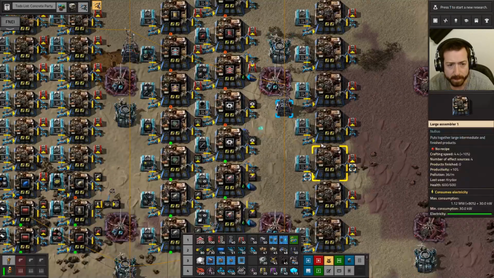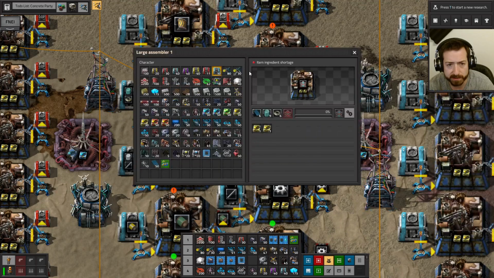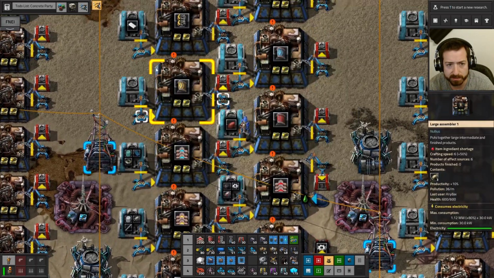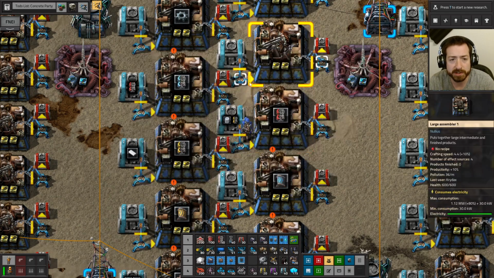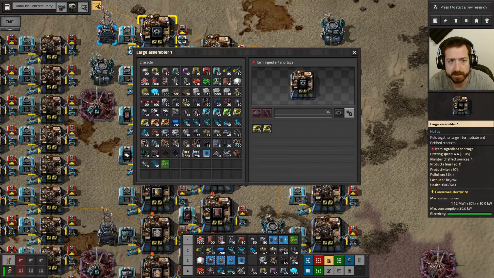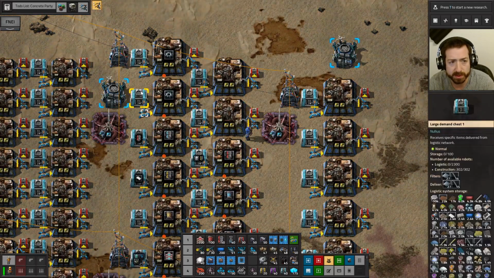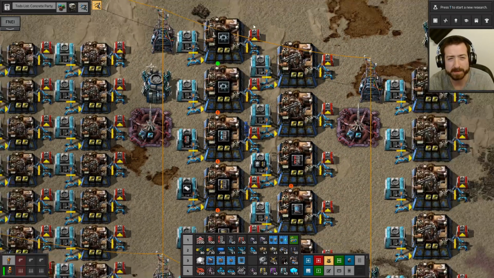Okay. So these aren't running because of iron gears. Those aren't running because of blue belts. Those aren't running because of belts. I think logic circuits and sensors are the first real breakdowns. These are going to be running soon, I hope. Yep, now that one's running. So.